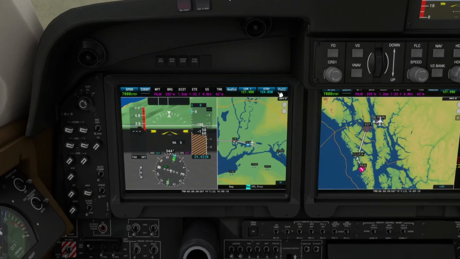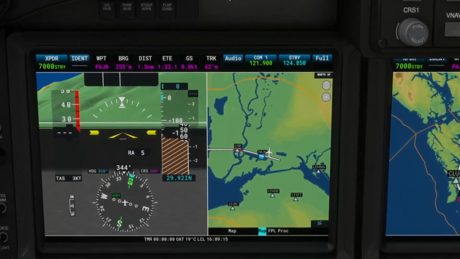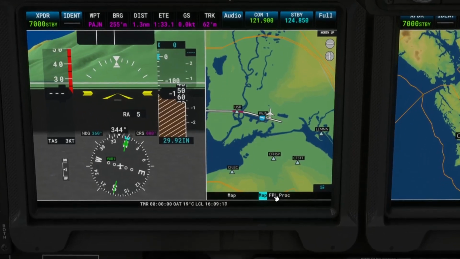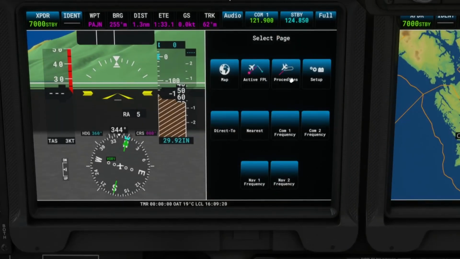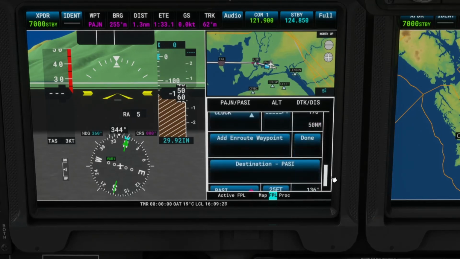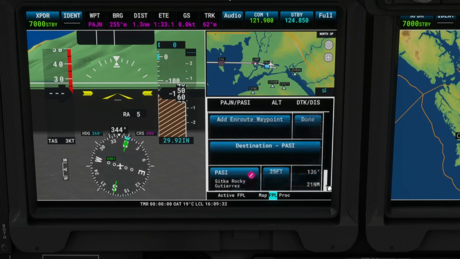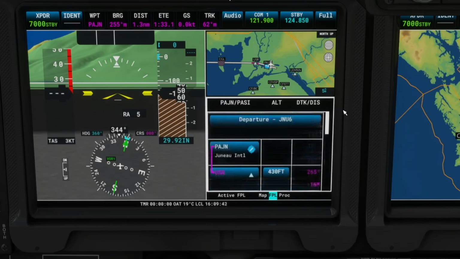Another way to do that is to click on this up here called split. You get this menu. To go to flight plan, you get this menu. You go to active flight plan, and you would put in your departure. You just click in here, put your departure in. You'd come down to the destination. You'd put your destination in, and then you would click on add entry to waypoint, and then you would add the individual waypoints one at a time into the flight plan. So because we've done this now, we've got that flight plan in there. We're going to use that.